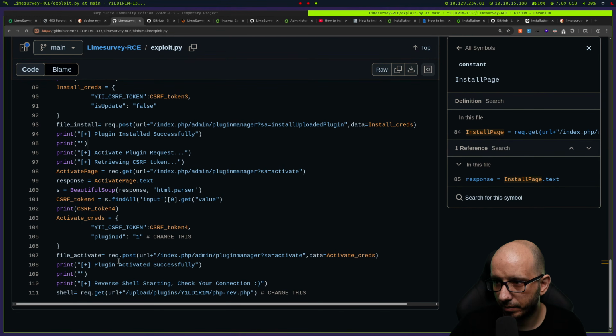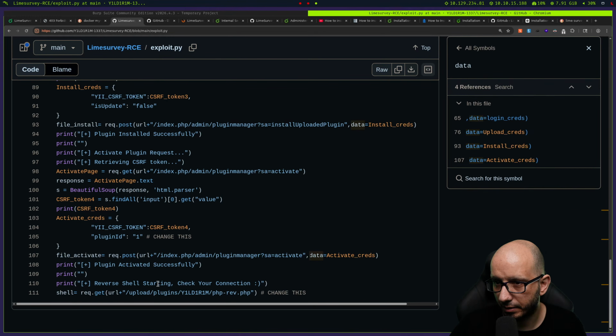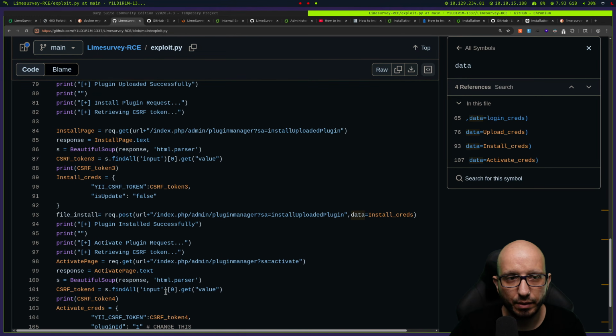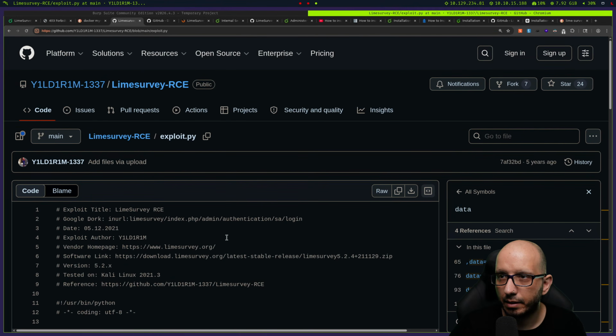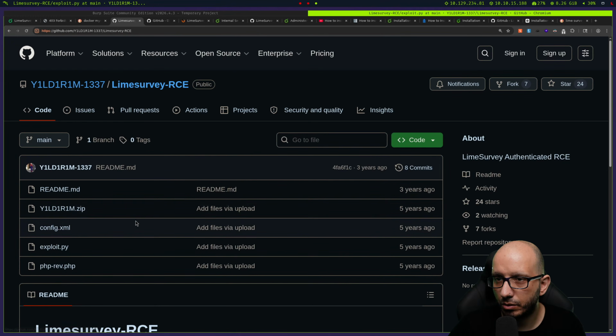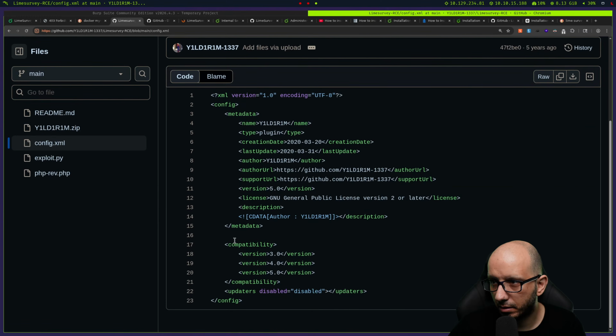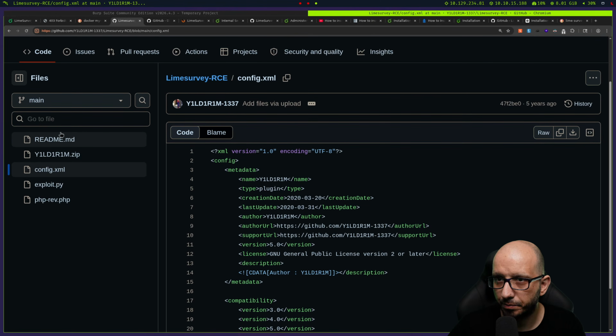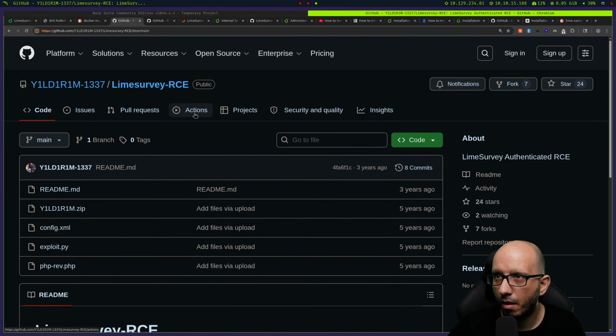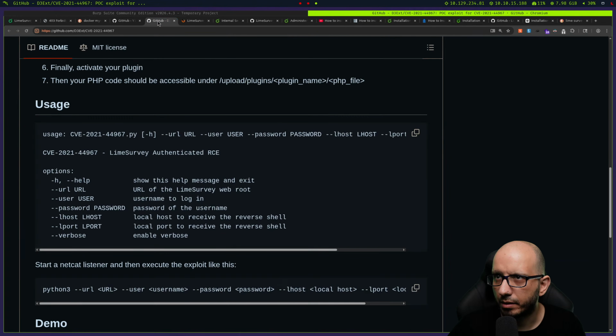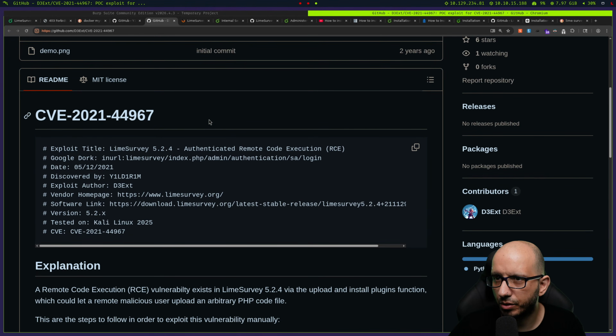Okay, and then activate, and then you get the shell from the folder name. Alright. Then I wanted to see the zip folder, or maybe, okay. This is a very old one. I would like to check some new.